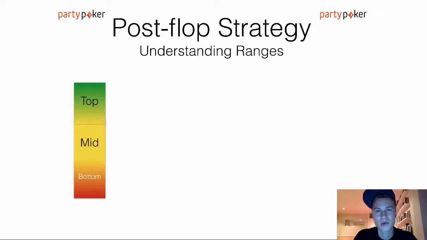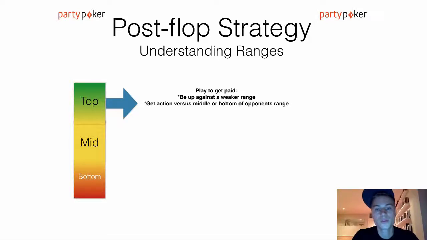Now let's look at how you want to play different parts of your range. The top of your range you want to play to get paid, or in other words, play for value. In order to play any hand for value, you need to make sure that you're an equity favorite against your opponent's range. This is where it becomes very relevant to select the right types of hands that you open raise with, re-raise with, or in any way enter a pot with pre-flop. It's also where it becomes important to adapt your range to your opponent's tendencies.